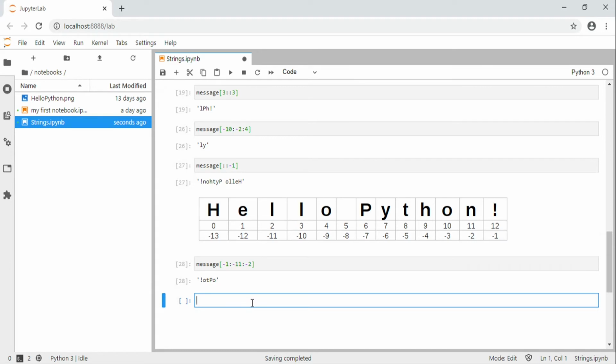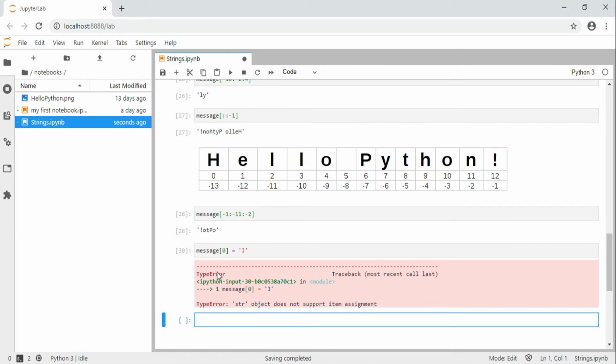Strings are immutable. This means that I cannot change the character once they are declared. This means that if I try to assign this another character, it will result in an error. As you can see, the error says that string object does not support item assignment. Okay.